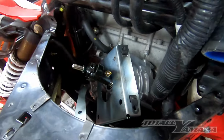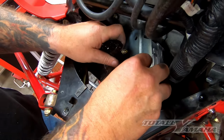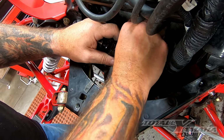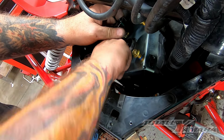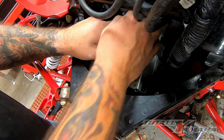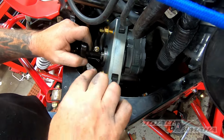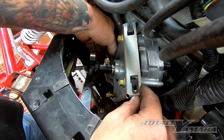Now we're going to take a couple screws and start threading them in. And this is where you might scratch up your hands a little bit. Putting these on isn't too bad. It's getting the other guys on the bottom when you have to bolt it to the lower bracket. And the only ones I would suggest tightening up would be, and you have to put all 4 in, otherwise if you tighten these ahead of time, this bracket could shift enough, and when you're trying to get these in, they will not go in because the bracket is in the way just slightly. So basically we just stick them in hand tight, like such. And then we're going to tighten these right away. These 2 are tight, these are loose, but we have to pull these out because it goes through the bracket on the bottom.